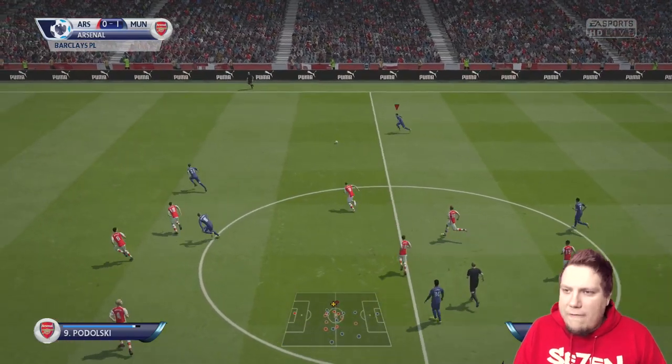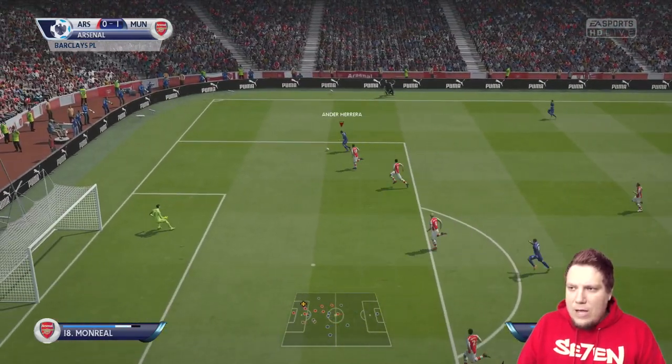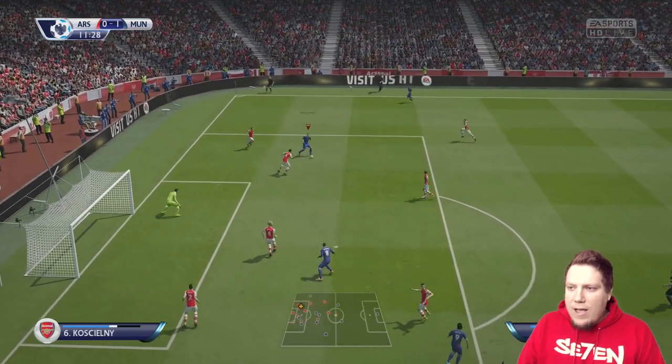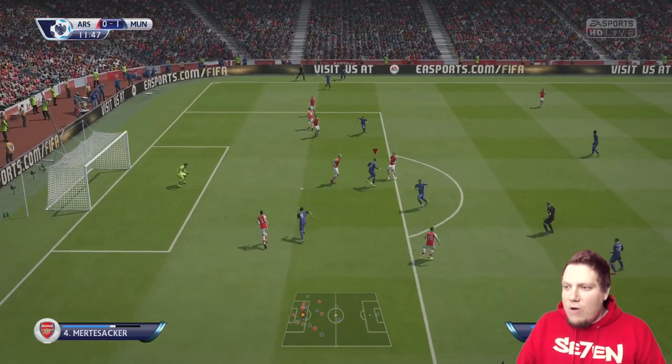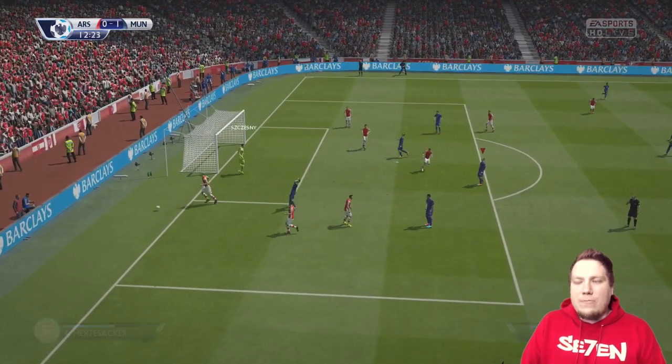Di Maria. Oh, look at the room Rafael's got. Give it to Ander Herrera. Look at this, lads. Tell you what, can someone get in there? Herrera. Look at this. Robin leaves it to Di Maria. Oh, what a save from Chesney.